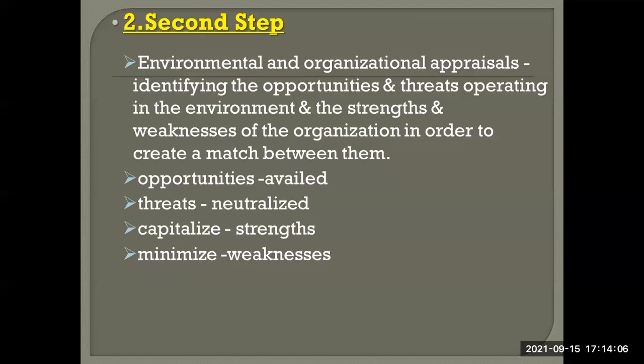But opportunities and threats can be external, like government rules and regulations, then FDI, then opening of the market, different markets. These are the opportunities and threats. Then opportunity should be availed as early as possible, threats should be neutralized, strength should be capitalized, and weaknesses should be minimized in the second step.